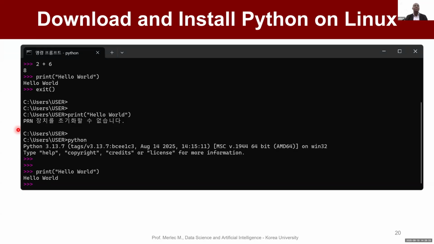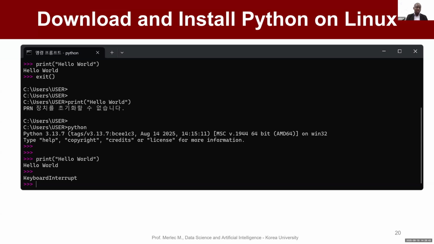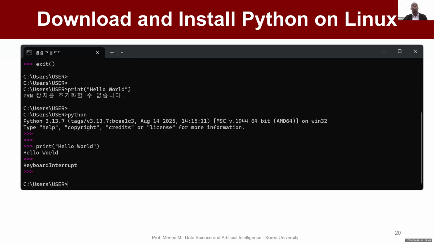From the shell, I explained that to exit, you just have to press Control D, or just use this function, exit, followed by parentheses. That means it's a built-in function. So I'm going to show you how you can run a Python program.